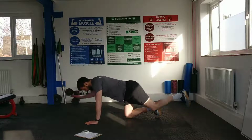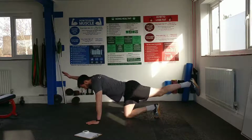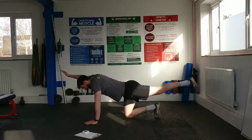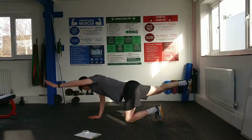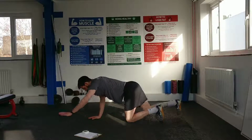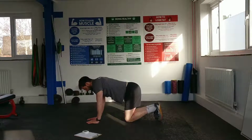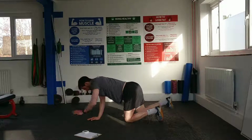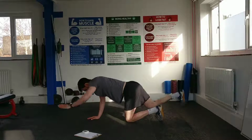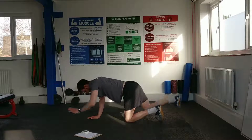Get that core switched on. But if you can, stretch all the way out, keeping the head in line. Feeling the glutes working a little bit as you stretch out. Feeling the shoulders warming up. And if you do want to make it harder, if you're a bit of a pro at these, bring those hands closer together like you're on a tightrope. Take your time to stretch out. That's probably about 10 on each side.